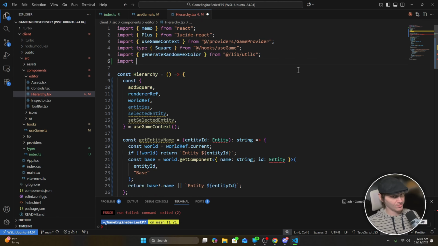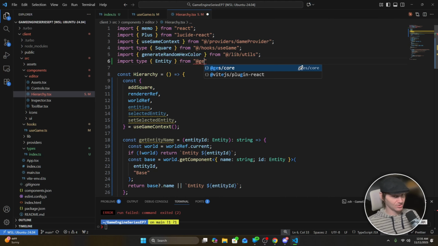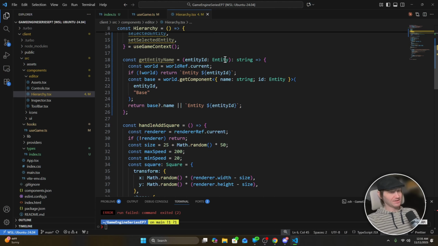So we can import type entity from at ges/core/ecs, like so. And it will take an entity ID, and we will make sure we have that the world is set.